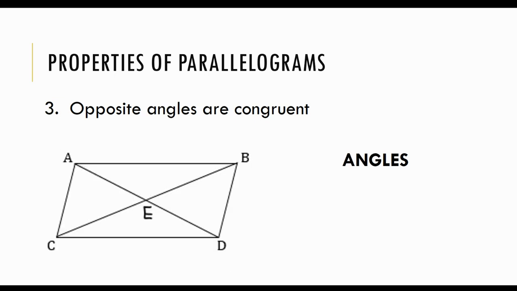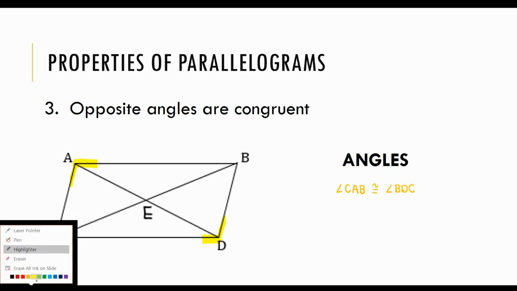Here is my third property. Opposite angles are congruent. So we're talking about angles of that big parallelogram. So when I'm talking about angles, in this case, I'm going to have to use 3 letters. I can't just say angle A because there is more than one angle A. Same thing here. The opposite angle is the angle that's not right next to it. So these 2 angles, which I'd have to name with 3 letters, are going to be congruent because they are opposite. So I would say angle CAB is congruent to the angle BDC.